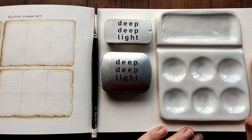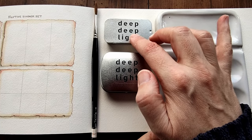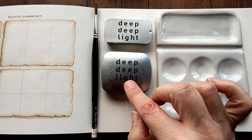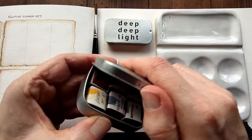In today's video I'll be swatching two mini sets from Deep Deep Light. One is the festive dinner set and the other one is the winter bird set. I'll just open them up for you to see.